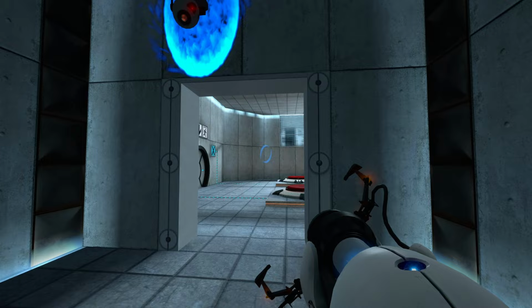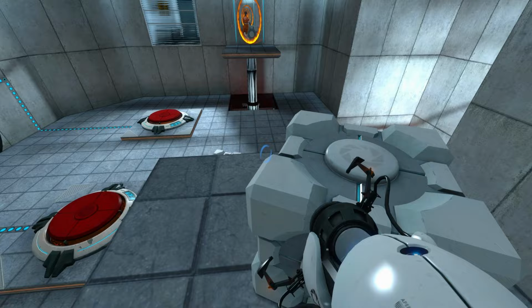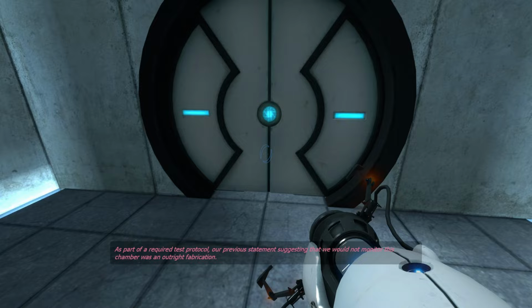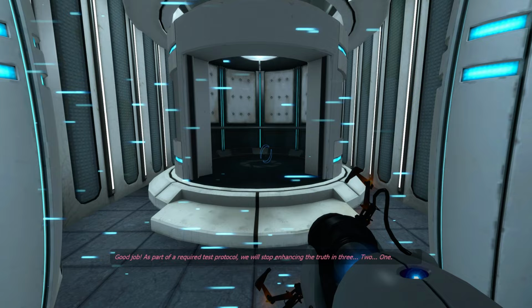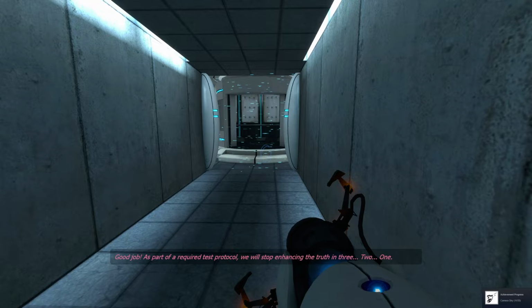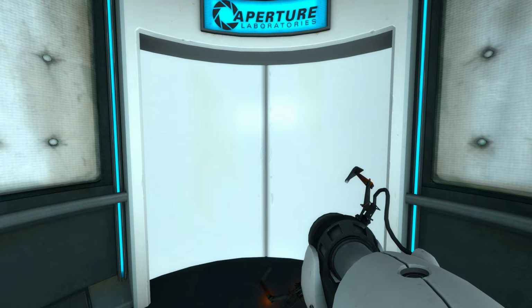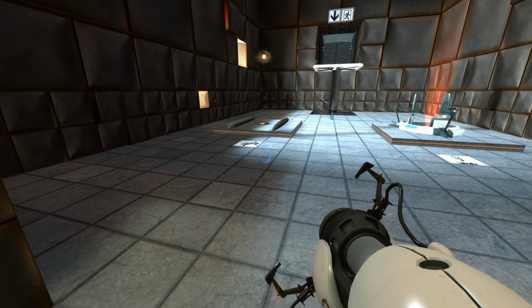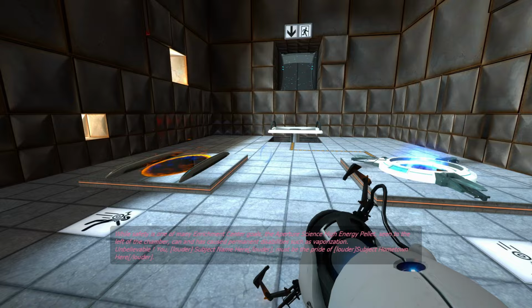Certain objects may be vital to your success. Do not destroy testing apparatus. Vital testing apparatus destroyed. As part of a required test protocol, our previous statement suggesting that we would not monitor this chamber was an outright fabrication. Good job. As part of a required test protocol, we will stop enhancing the truth in 3, 2, 1. Unbelievable. You, Subject name here, must be the pride of Subject born town here.